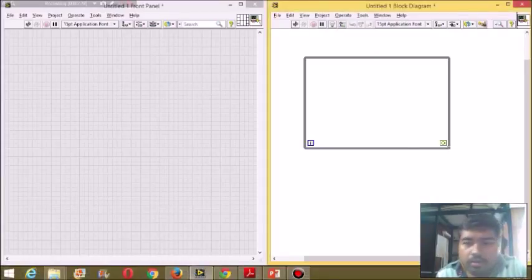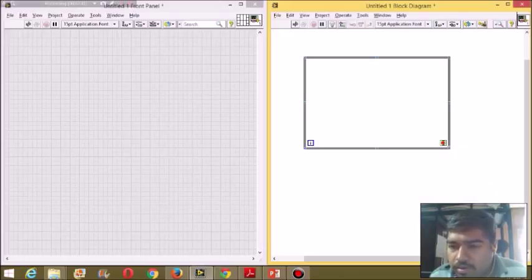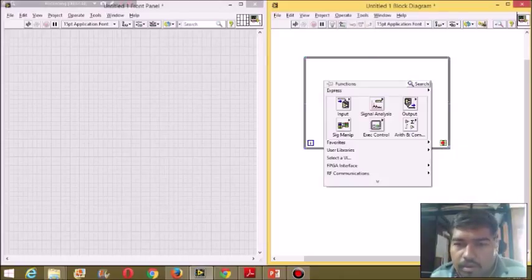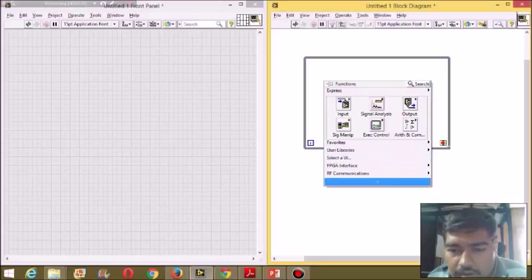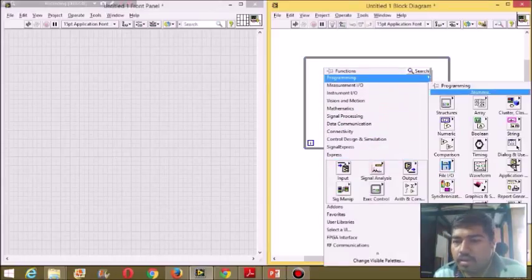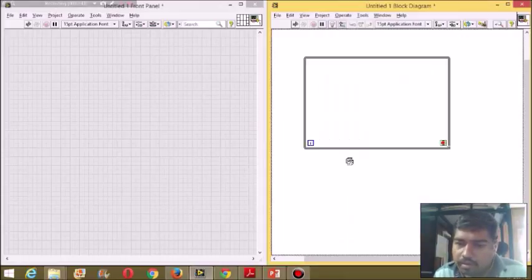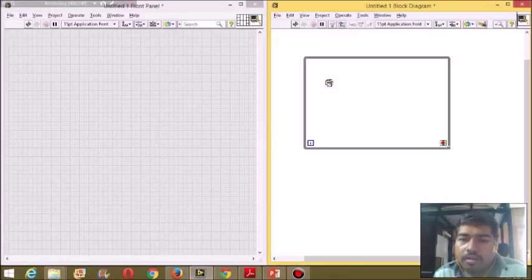Now let's see one common example of generating random numbers. For generating a random number, go to programming, then go to numeric, and select the random number generator, which will generate a number from 0 to 1.